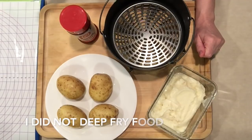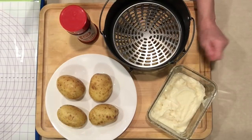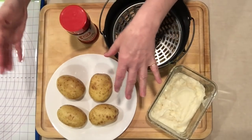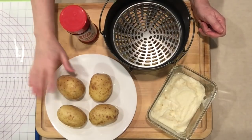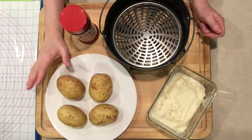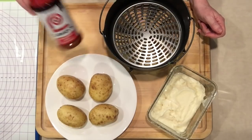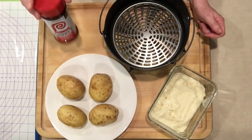And because I don't normally fry anything ever in my house, I don't have a French fry cutter. So today I'm going to prep these by hand. I'm going to cut them. So I've got them all scrubbed up and I measured it out. It's approximately a pound with these four potatoes, and I'm going to season them with the Lowry seasoning salt.